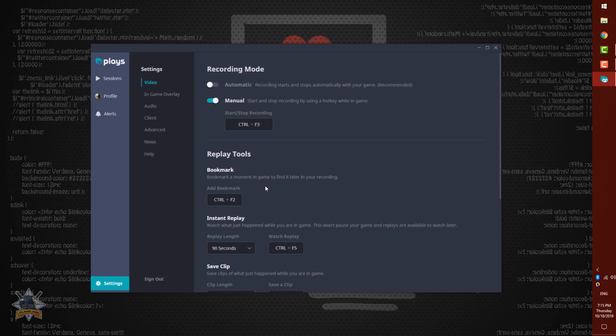So when that good moment happened in your game, you just simply press this hotkey Control F2, and then it puts a bookmark on your video. So whenever you want after the game, when you come back to the software to either share the whole video on your YouTube or wherever, or you want to make clips, then you see those bookmarks in the timeline. So you can quickly click those bookmarks and see those moments and just clip them.